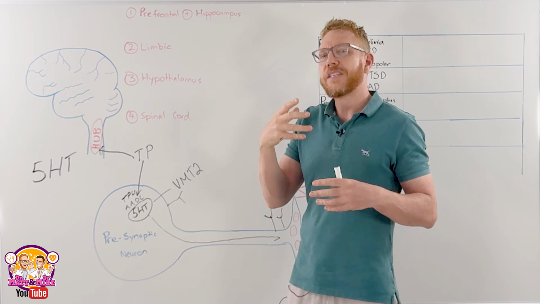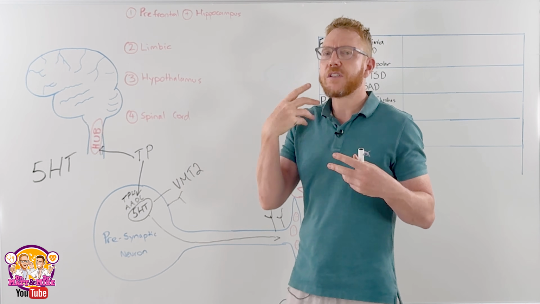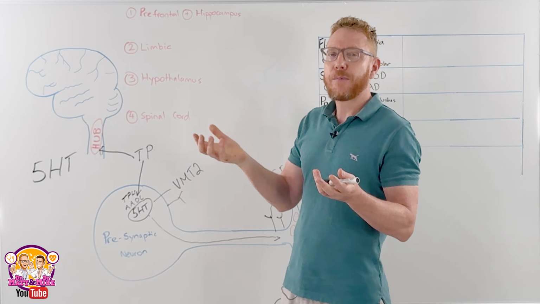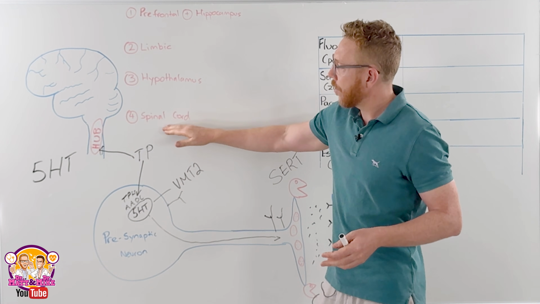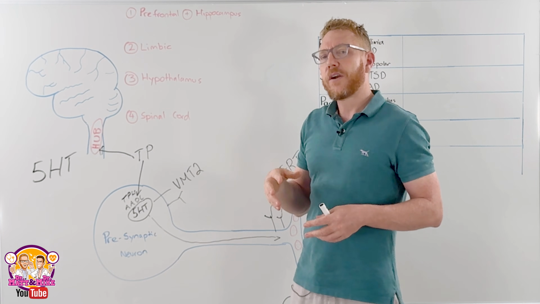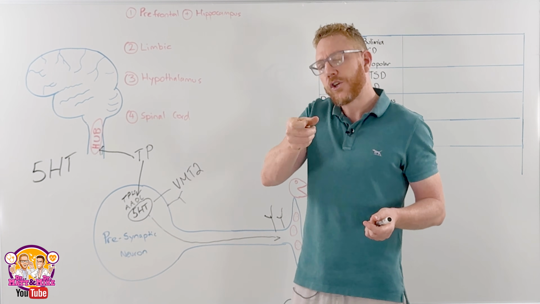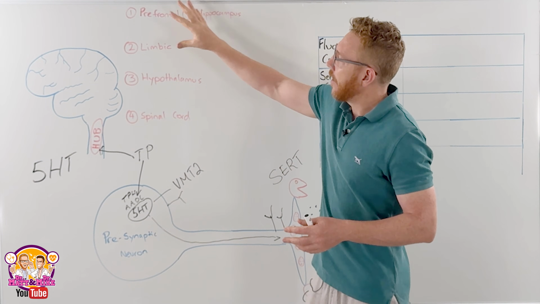When we look at the hypothalamus, this is about sleep and wake. This is about circadian rhythm. This is about feeding behaviours, our satiation, so how hungry we are or how full we are, or our metabolism control. These are all driven by serotonin. The spinal cord is very big for pain. So serotonin can tell pain to turn up, make the pain state worse, or turn down, take the pain away. So all of this is already happening.